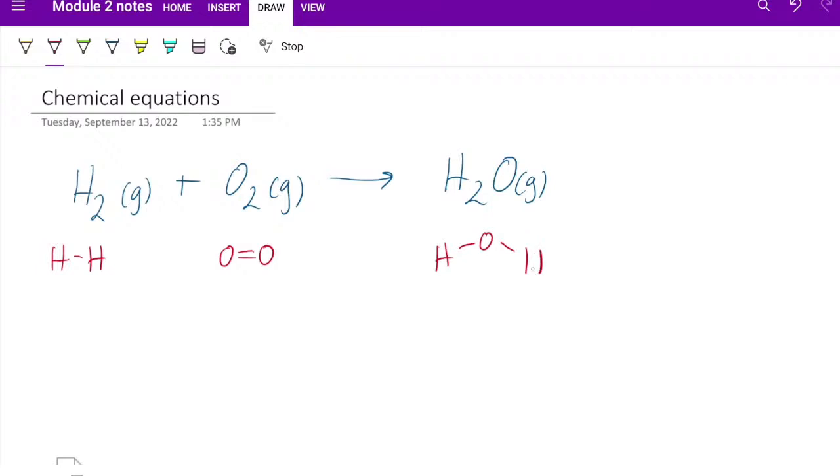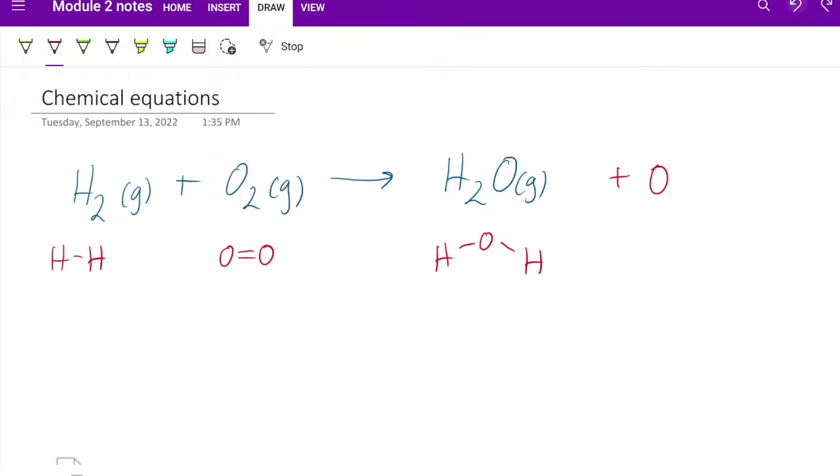And so what you might see, hopefully, is that we're missing an atom. We've got two hydrogen atoms on the left, and two on the right, but two oxygen atoms on the left and only one on the right. And that's a problem because we can't just have atoms disappearing. So there's got to be something else going on here. There isn't just an extra oxygen atom, or we would know that it's there, and it's not.